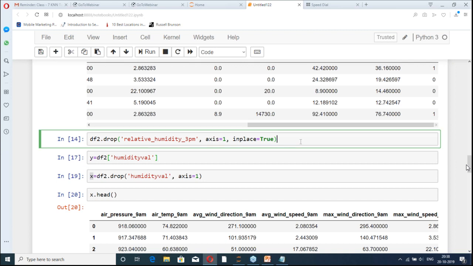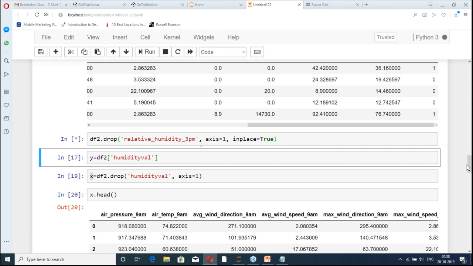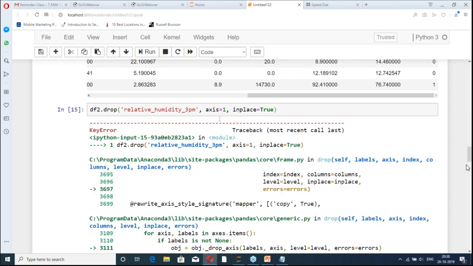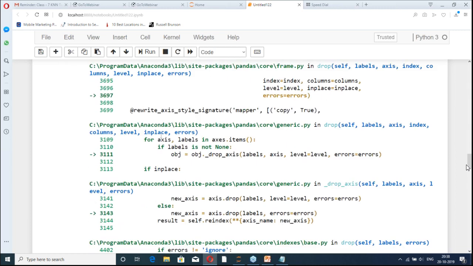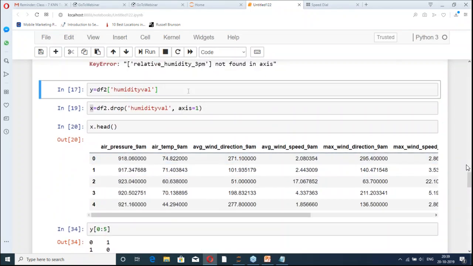Did I execute it? Yes, we executed. It will give us an error now in this particular row, because we already executed this particular command. Re-executing this command, it will not find this column because we have already removed it, so it is giving an error, right? But we don't need to worry here.